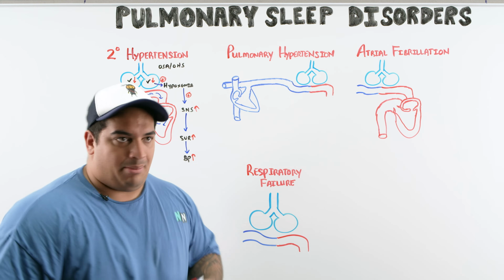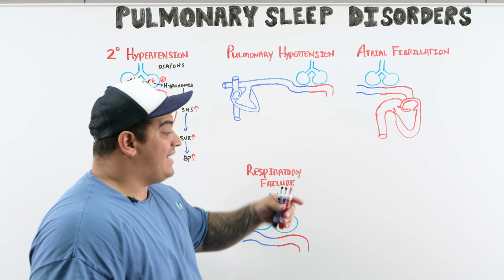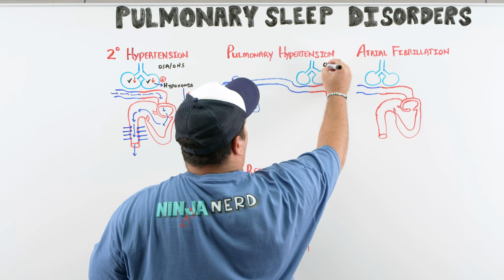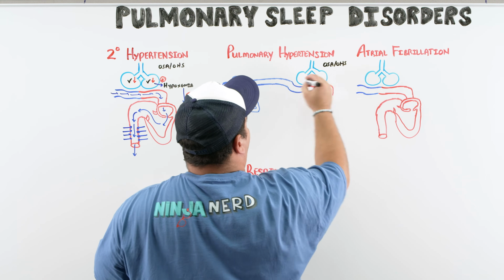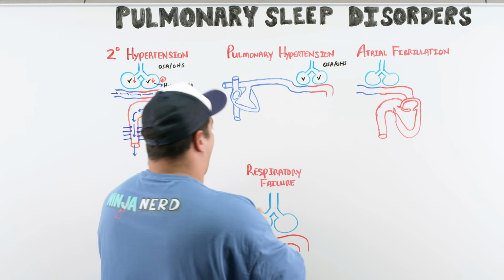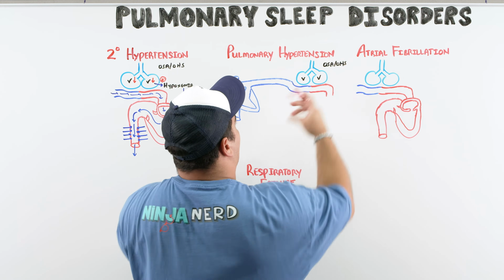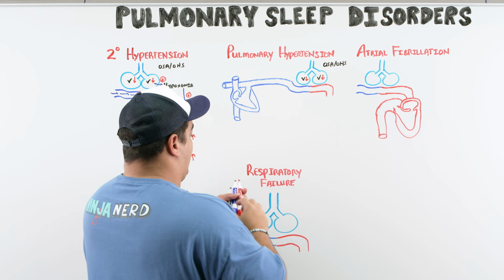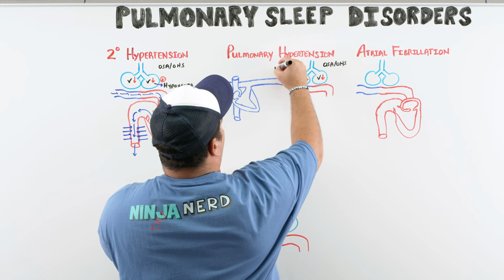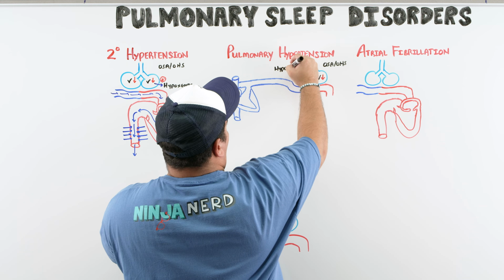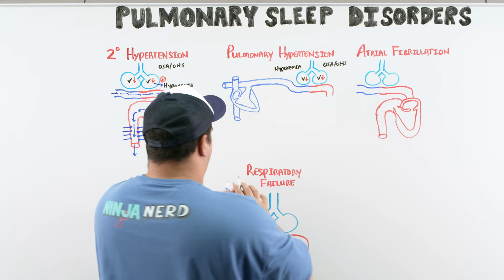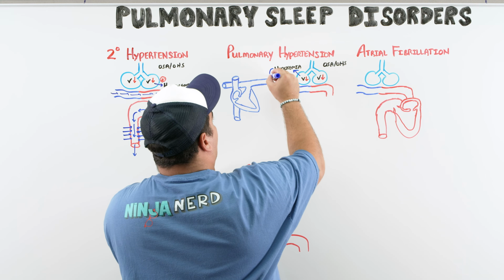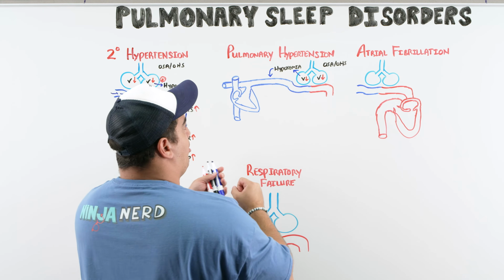All right, what's another complication? Another one is pulmonary hypertension. So it's the same exact concept. In patients who have things like OSA or OHS, again, they have hypoventilation of their alveoli. If you hypoventilate the alveoli, the big thing that can happen is they can have periods of hypoxemia. Now, hypoxemia will then, again, cause a similar effect, except hypoxemia is a very potent pulmonary vasoconstrictor. And so it'll cause a vasoconstriction of the pulmonary vessels.